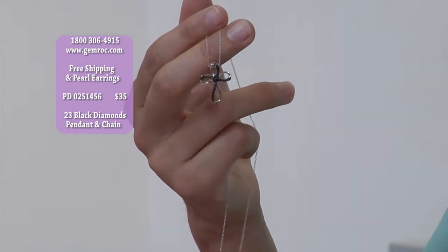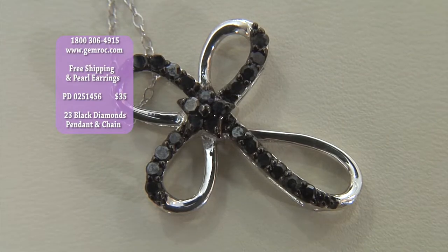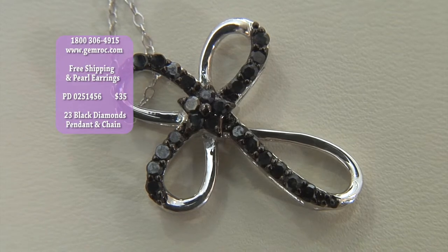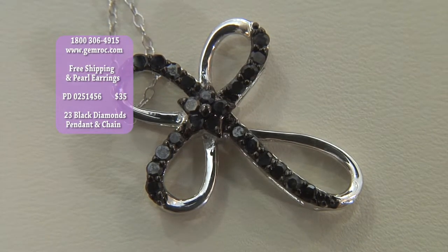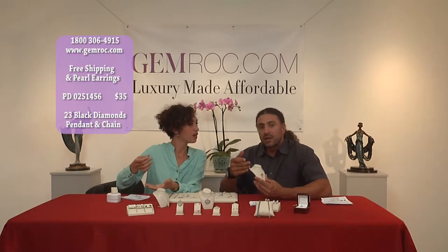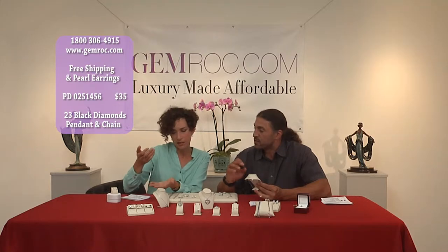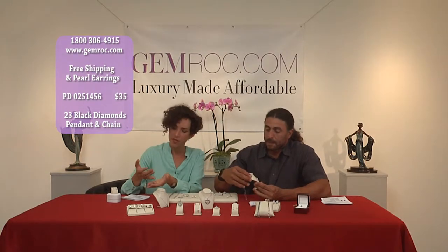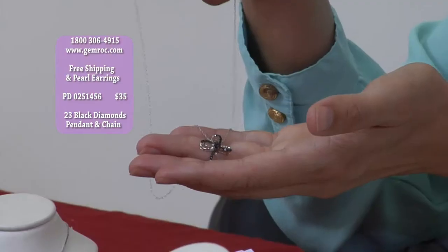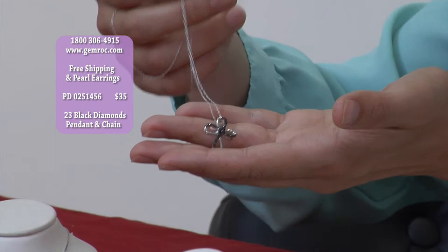Really quite special. I really like this piece. It comes with a more classic chain, not the box chain — it's a little more dainty. The other pieces we had are a little heavier and need that extra strength. This is a little more dainty and filigree. This is a more classic, traditional chain link chain. It's a very elegant chain — very thin, and it doesn't detract from the product.